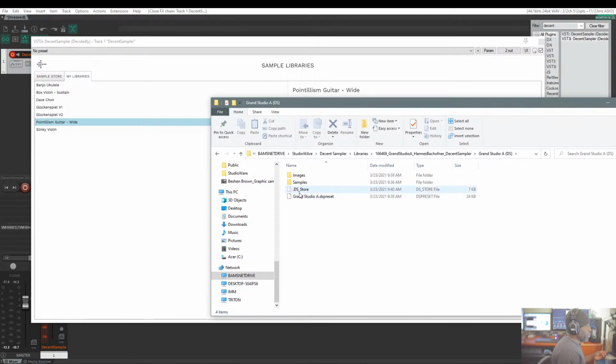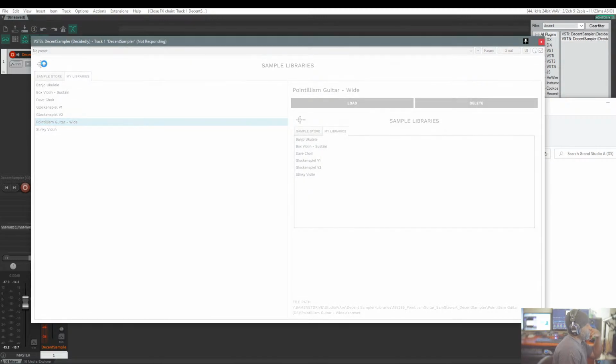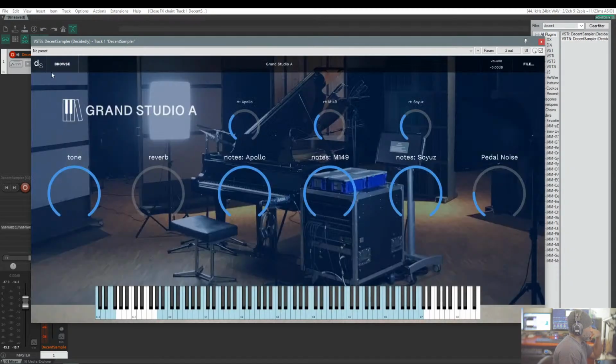So once again, we're gonna grab this file right here, the DS preset file. Drag it in, give it a second to load. And it's loaded. So I was testing out this piano. I liked it a lot.